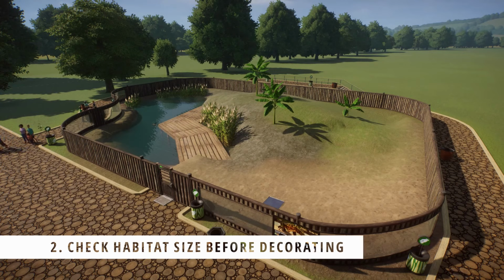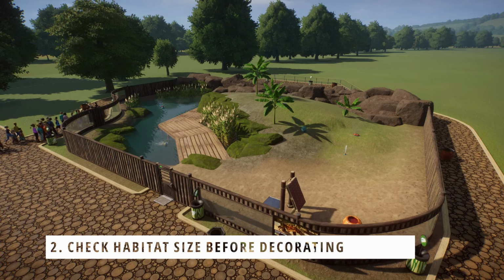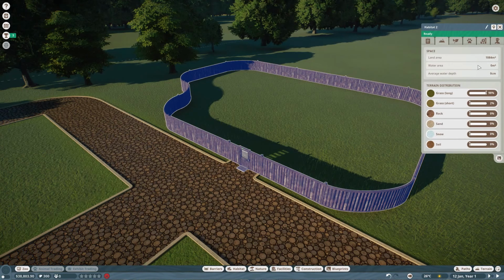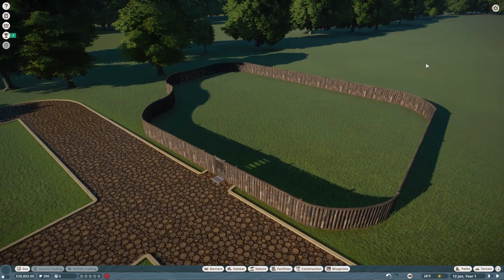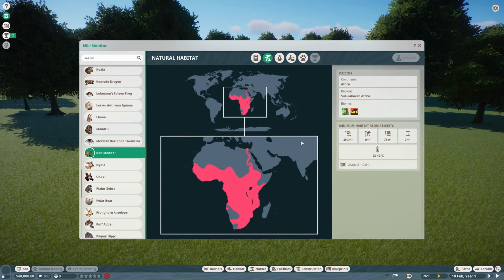Okay, so number two is make sure your habitat is the right size before you decorate it. I've done this so many times. If you put a gate in, then the habitat will actually show you how big it is. And you can check that against the size requirement in the Zoopedia to see if it's large enough for your animals. If it's not large enough, make it bigger and then decorate it.